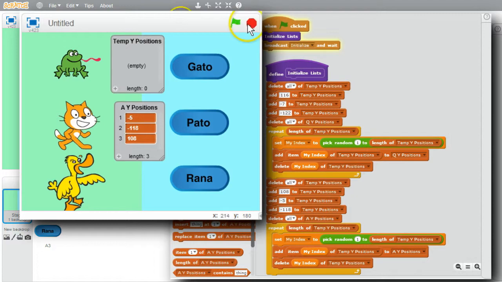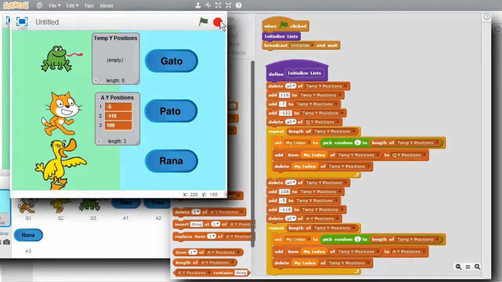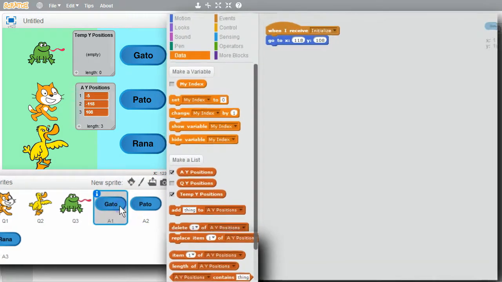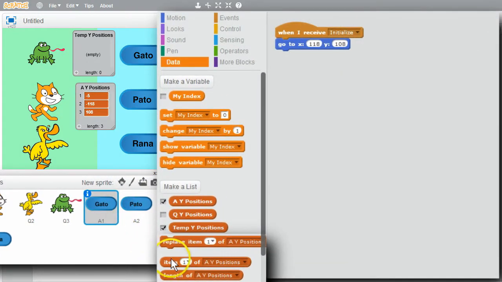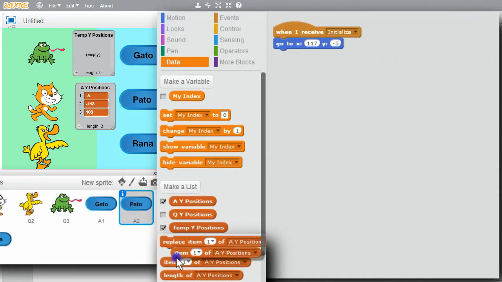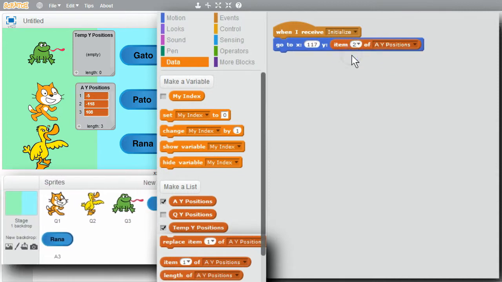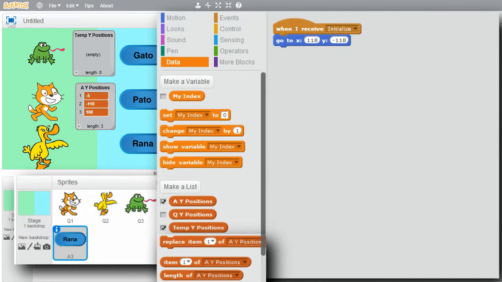I'll stop the program. Now I need the answer sprites to move. Go to the first one. I'll get item 1 for answer 1 of AY positions. Pato, get item 2. Item 3.